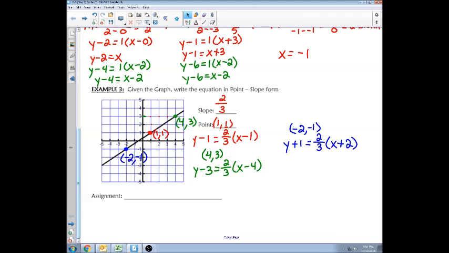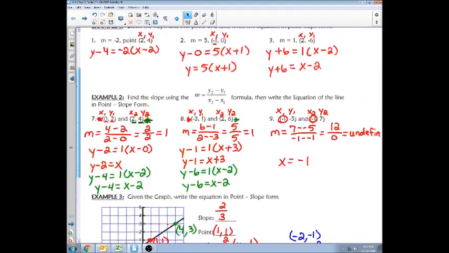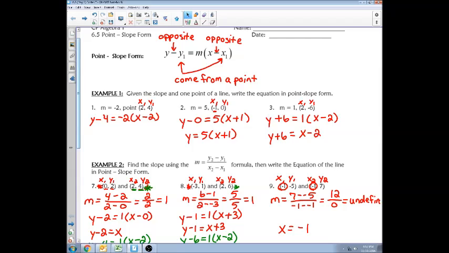And that is it. The most important thing here to remember, a couple things real quick. The first thing is finding our slope using the slope formula, y2 minus y1 over x2 minus x1. Remember how to use that. If you are still struggling with that a little bit, please come in and see me. As far as the point slope form goes, remember that those negative signs or subtraction signs in there really just mean the opposite of whatever my value is in my point.